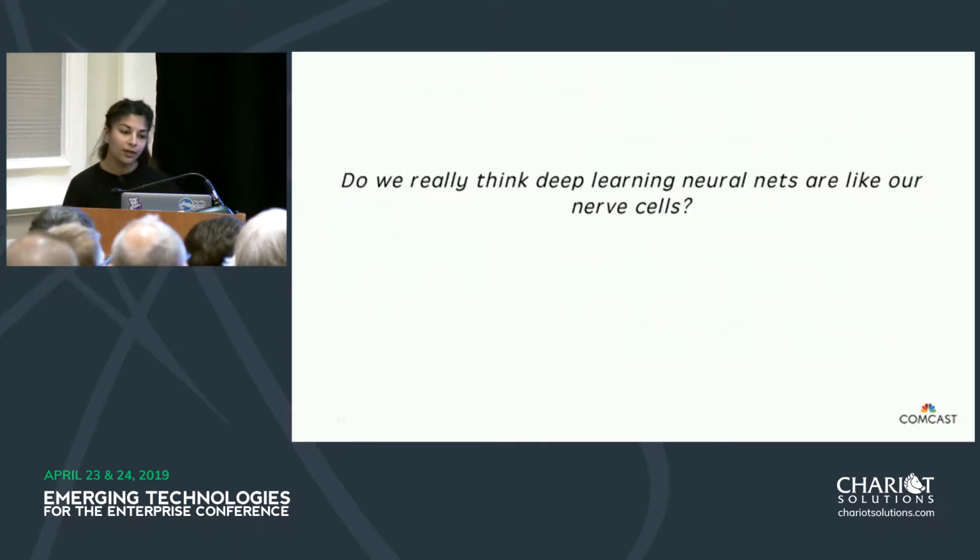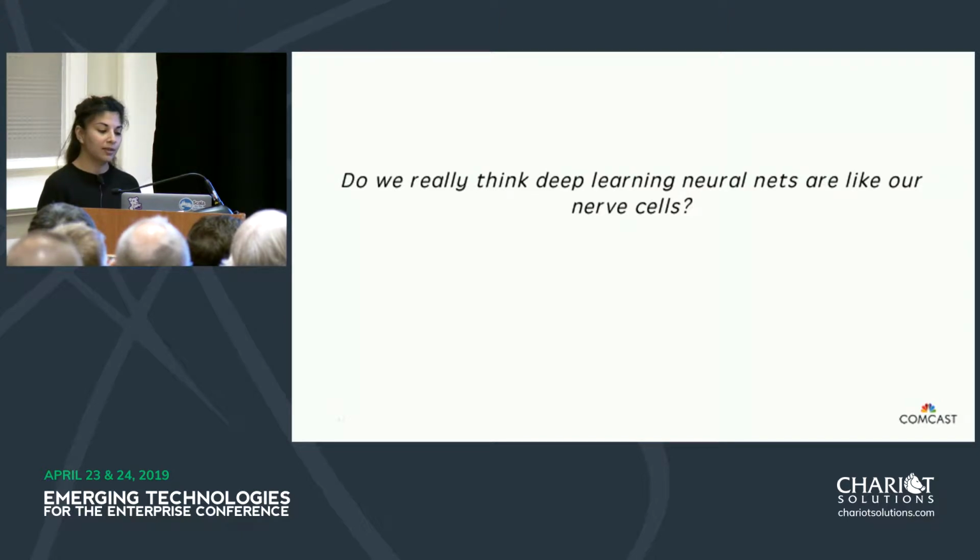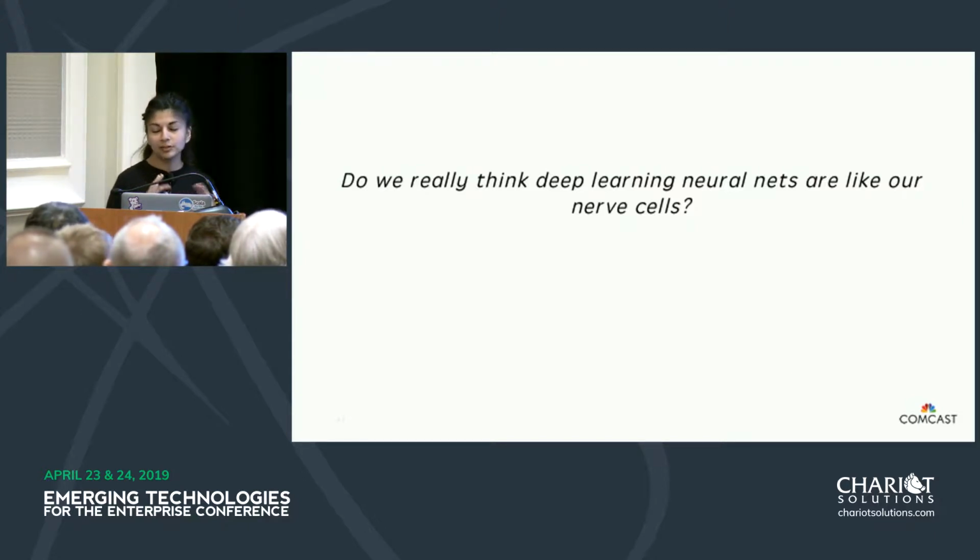All right, so now that we've talked about the biology of the brain slightly, and we've talked about neural networks at the highest of levels, do we really think deep learning neural networks are like our nerve cells? Probably not, because our brain is far more complex, and neural networks are also far more complex, but they're not complex in the same ways. We see AI is a super hot topic, and it's very easy to tie AI to something. If you flash that neural networks are just like the brain, people are going to be like, this is amazing, I'm building the brain. But there are similarities, and there are differences.